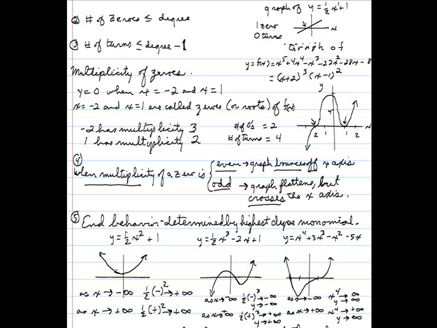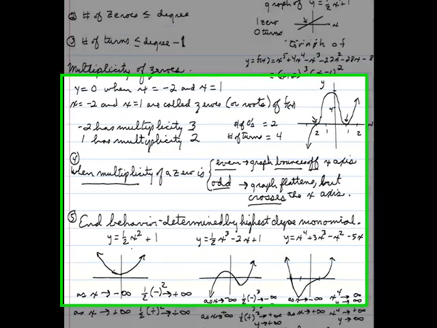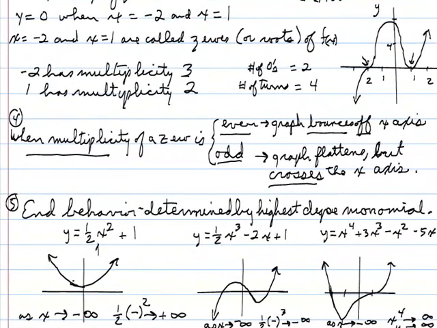And what you do is, to determine an end behavior, you look at the highest degree monomial. So in this case, to determine the behavior at the ends, I want to look at this monomial 1/2 x squared. Now what happens as x moves off to the left? That is, as x goes to negative infinity. That's what this symbol means. X arrow negative infinity. X is moving to the left.